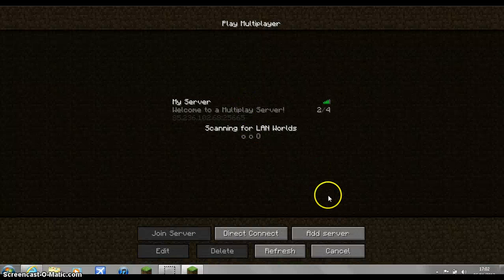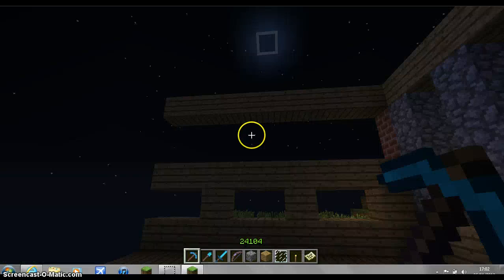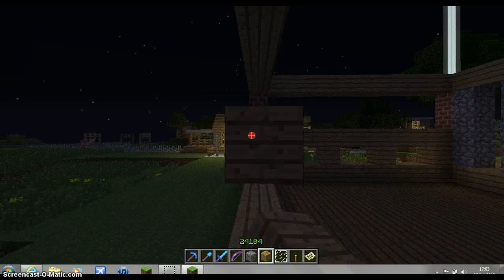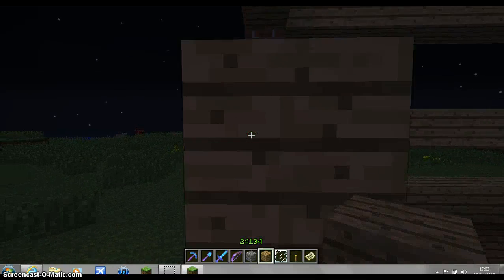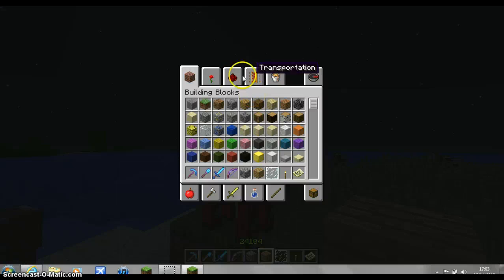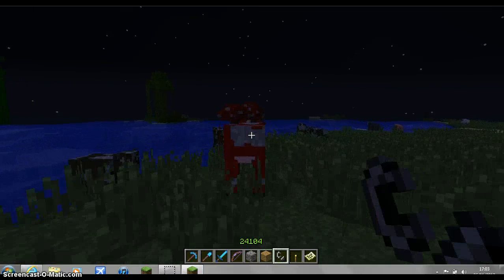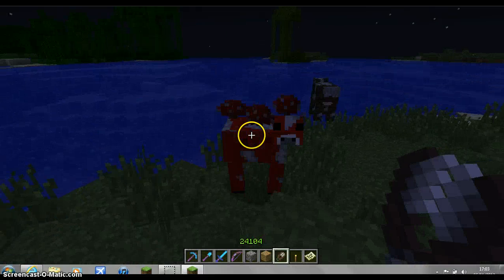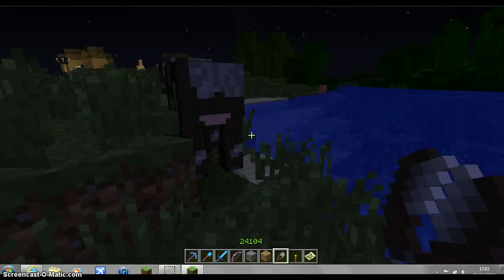Just going to save and quit, sort this lag out. Ooh, server. What the hell are you doing here? A mob room? What on earth? No, that's flint and steel. Shears. There we go. That's another.